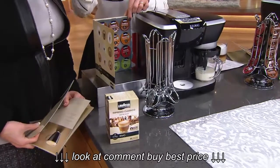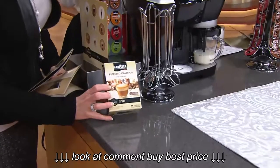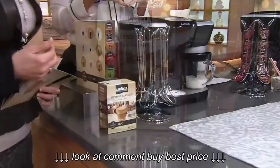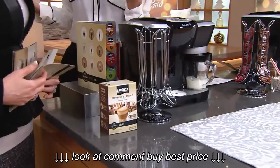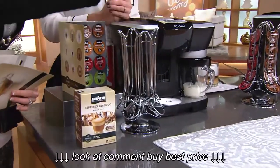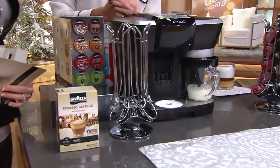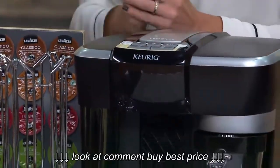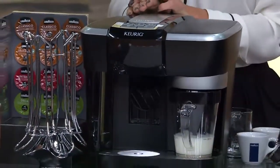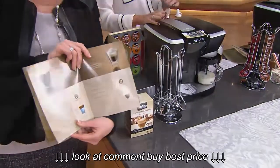We also have an additional box of the espresso Classico medium roast. We really tried to have everything so you're ready to go when you open up this box — whether you're opening it for yourself to use at the holidays for entertaining, or gifting this wonderful Revo brewer. Maybe you leave it out all the time or bring it out when you entertain. This book also comes with it — a great booklet full of wonderful recipes.